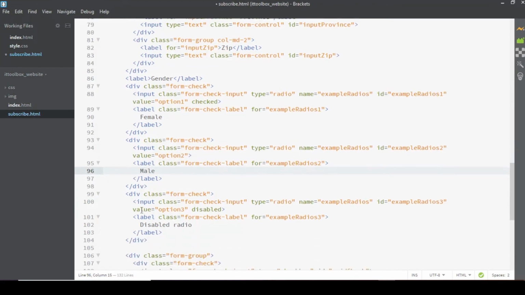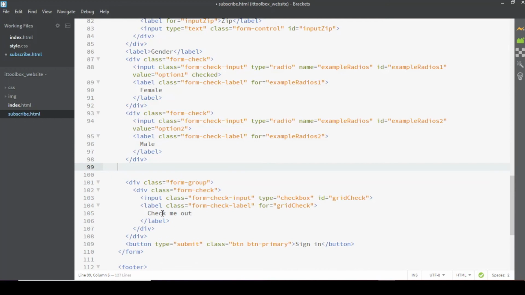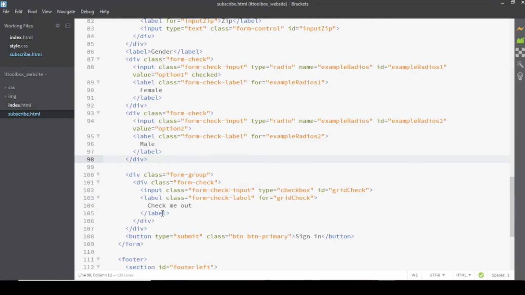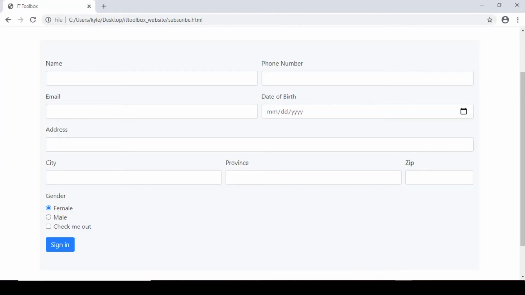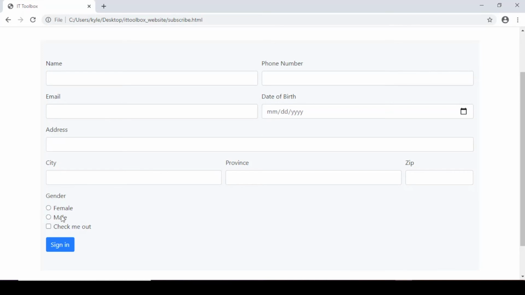And then this third one, let's delete. So no need for this. So when I save and preview, now we have our radio button. So as you can see, it's quick, isn't it, to add components. So instead of having a default on female, let's remove this checked property. So by default, there is no selected option here.